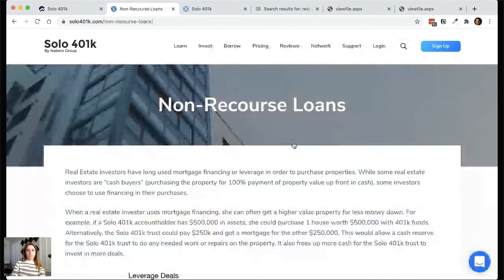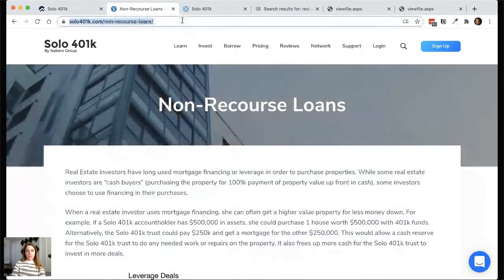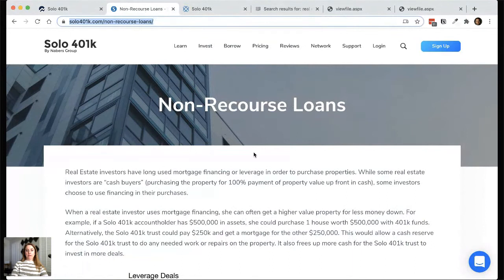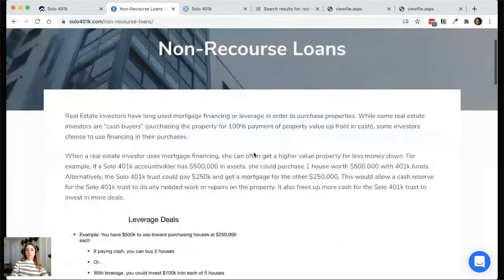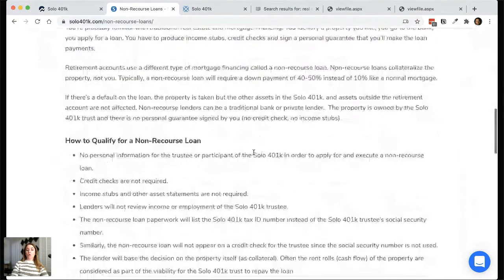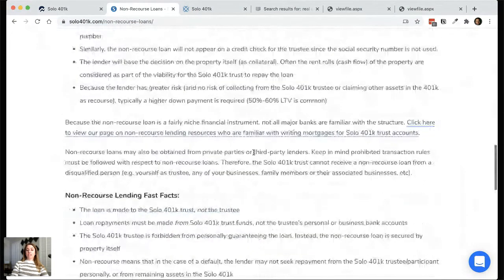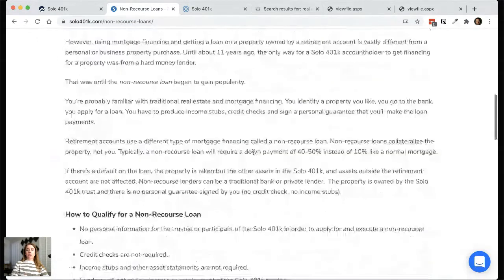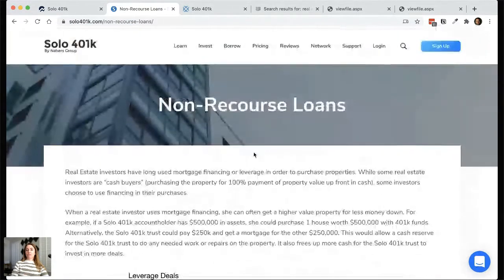And I just pulled up here, we have a whole page on non-recourse loans on our website. I'm going to put it into the chat here, Lipsy, so that you can reference that later on if you're watching the replay. This is going to walk through exactly how non-recourse loans work, how to qualify, what the LTV is, which can change, of course, from lender to lender. But this is going to give you a lot of information on the non-recourse loan.